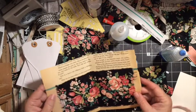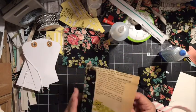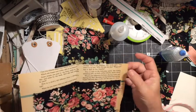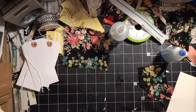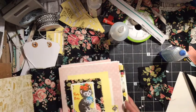Okay, so we reinforce this. Primarily we reinforce the center so that when it gets sewn in, the pieces are not going to fall off. They might still chip and fall off from here, but that is another way of reinforcing. Of course, another way that you can reinforce something, if you need it in the center of the spine, you can use scrapbook paper, you can use washi tape.